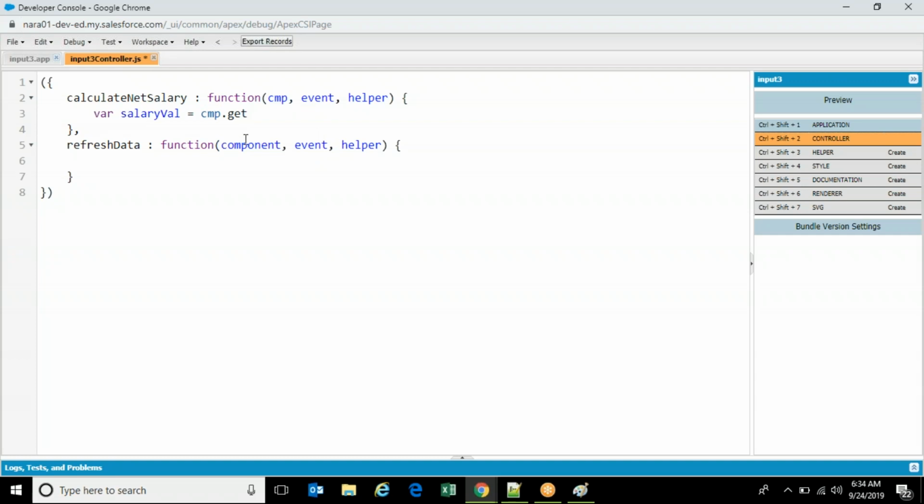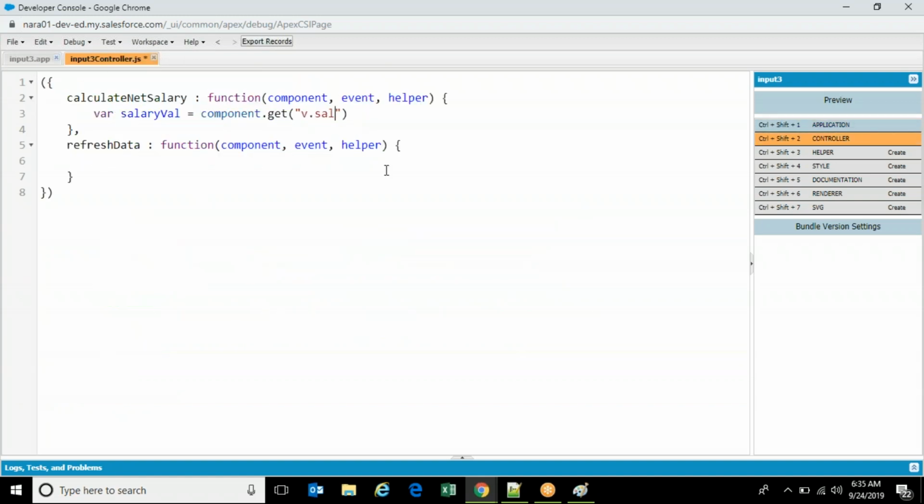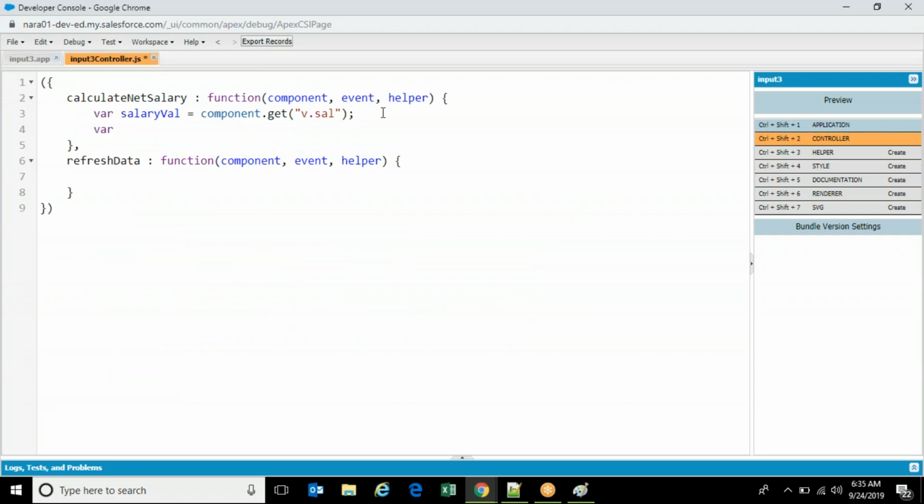The best practice is to always use component, or you can use whatever you want. Component.get("v." and the parameter, sal). Tax value equals component.get("v.tax").